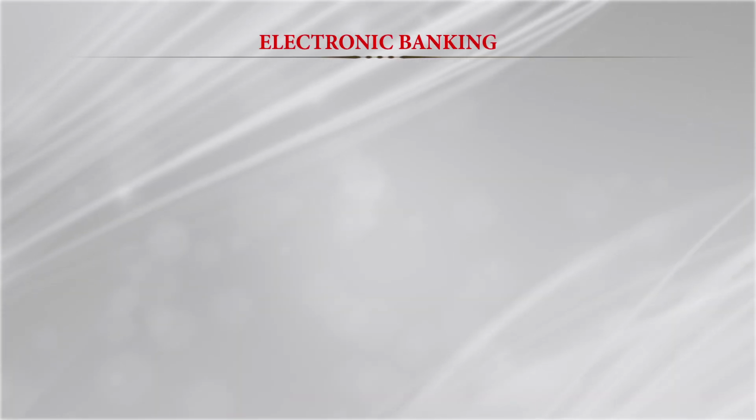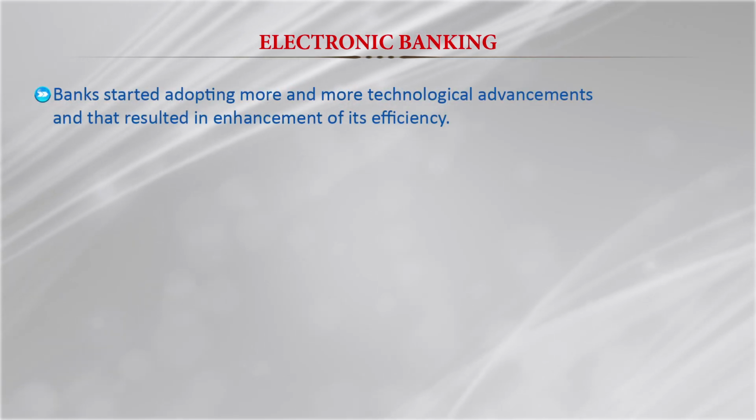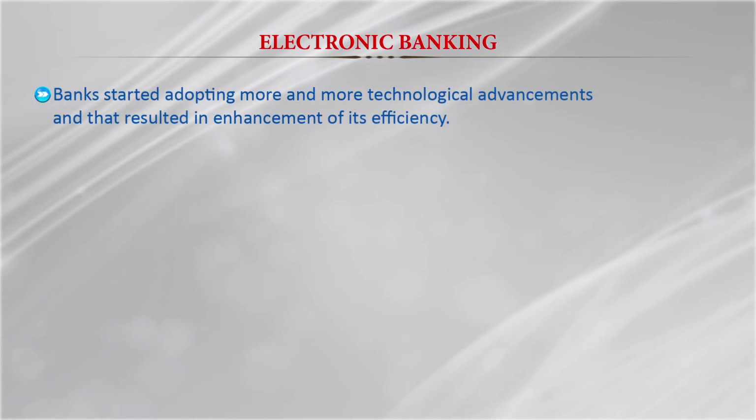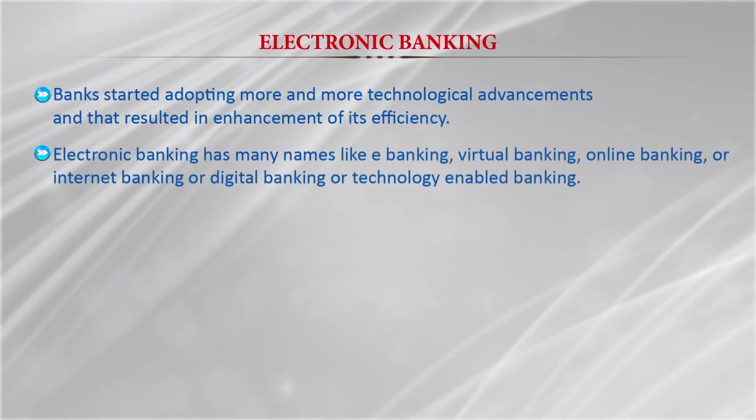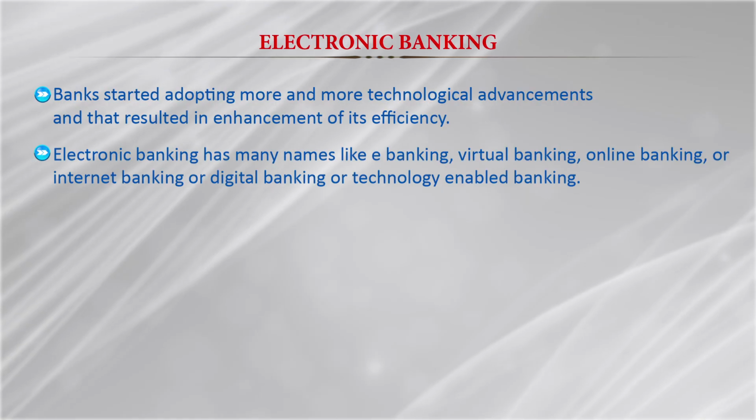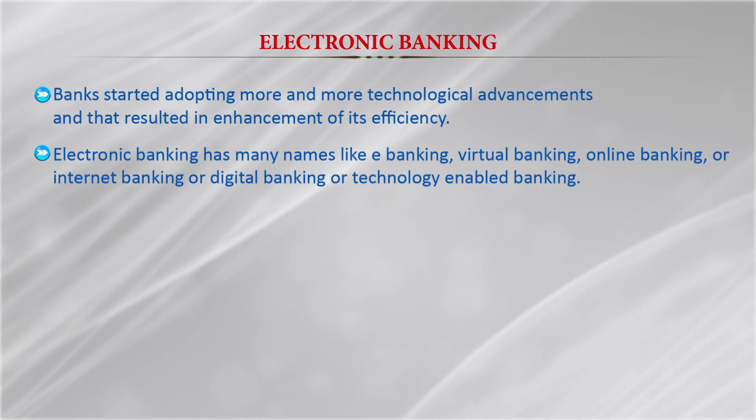With the change of time, we have observed that technology is playing a very vital role, like artificial intelligence, blockchain technology, or other technologies. This is giving a paradigm shift to what e-banking is. Banks started adopting more and more technological advancements, and that resulted in enhancement of their efficiency. Electronic banking has many names like e-banking, virtual banking, digital banking, internet banking, or technology enabled banking. When we talk about technology enabled banking, we see how artificial intelligence, blockchain technology and machine learning are bringing the paradigm shift.